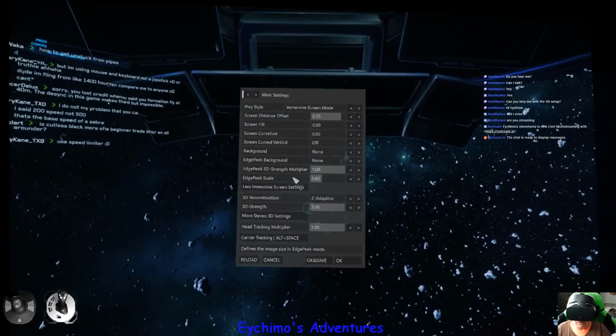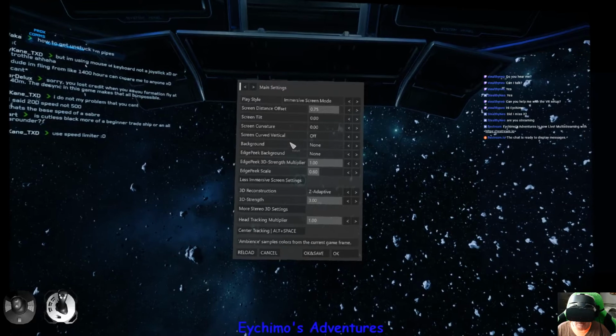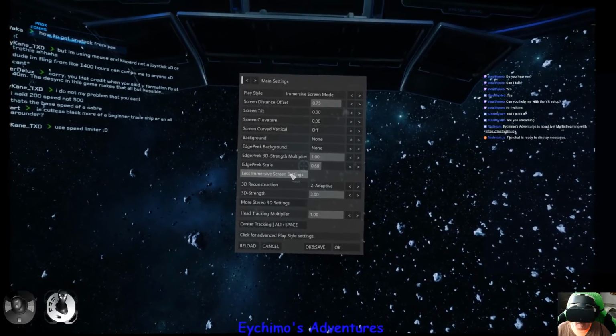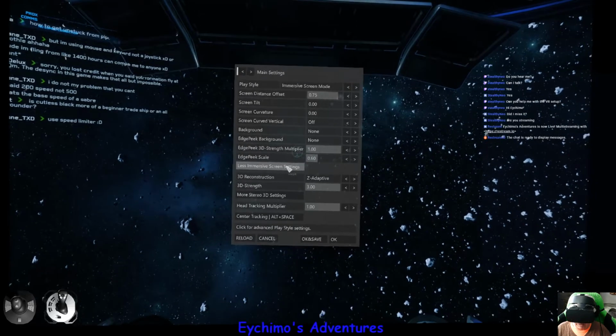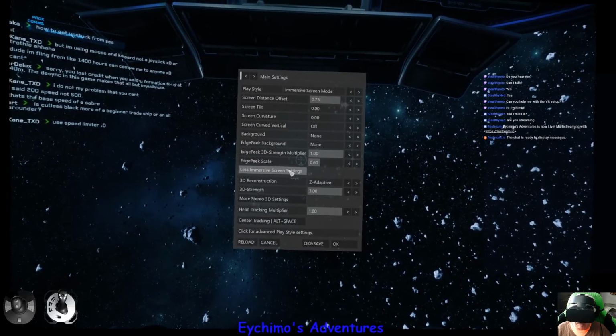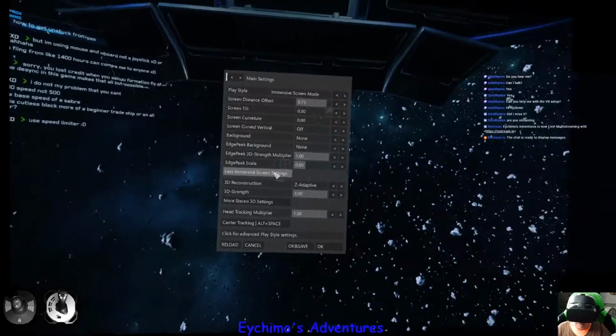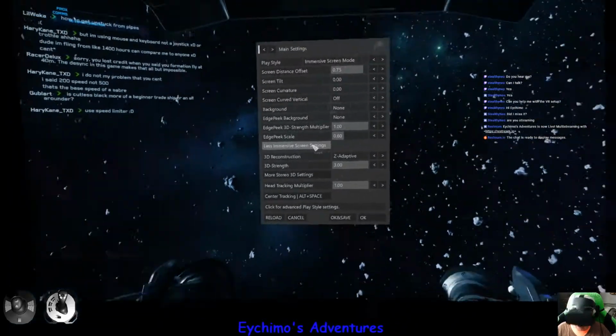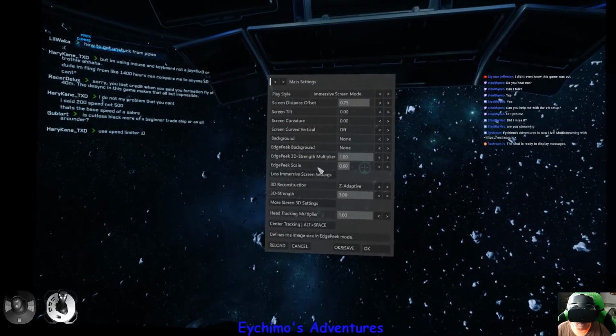And you're in immersive screen mode? Yeah, immersive screen mode. What it does is it just moves the whole monitor right and left along when I move my head. Do I have to run separate software for head tracking or something? No. I didn't even know this game was out.